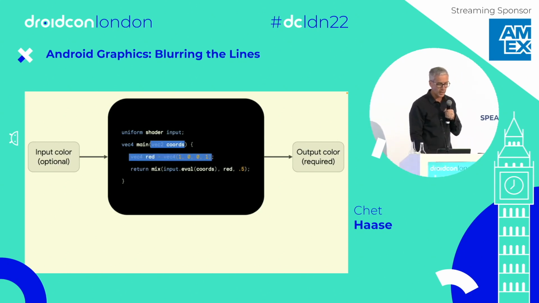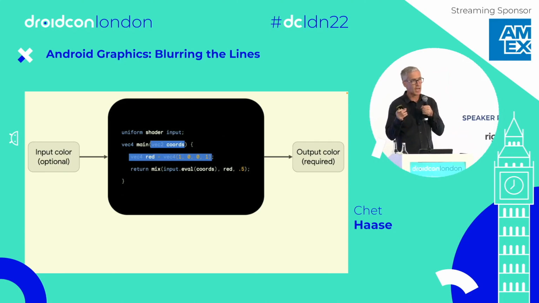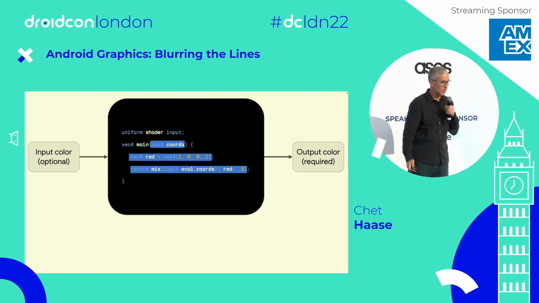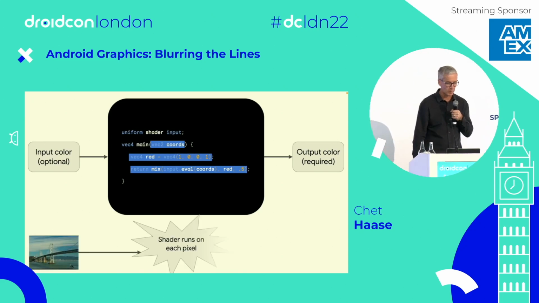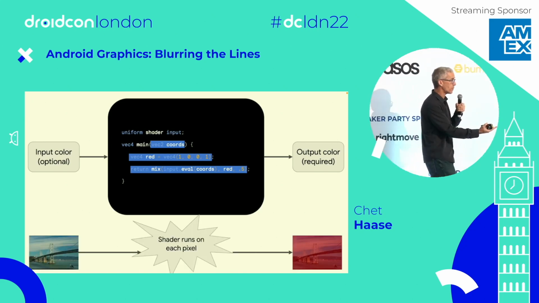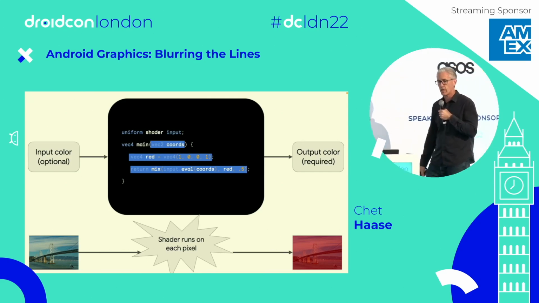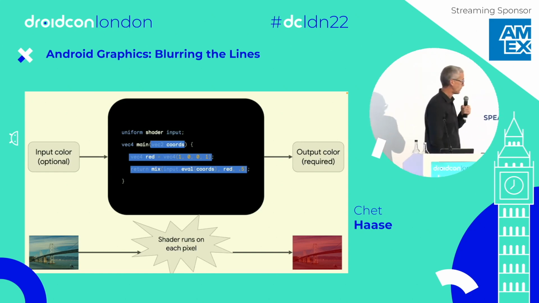It's kind of nice to know where that is in the image in case you have any location-specific logic you want to run. Here, I'm creating a color, just a static color red, and then I'm mixing that. I'm doing interpolation between red and the input color that was coming for this XY location, and then the result is going to be a red-tinted version of what came in. So this is essentially what you get in. You have that image that was going to be drawn, and then we run our shader on it. We tint it halfway between the input color and the red color, and then you get that much worse version of the image out the other side.